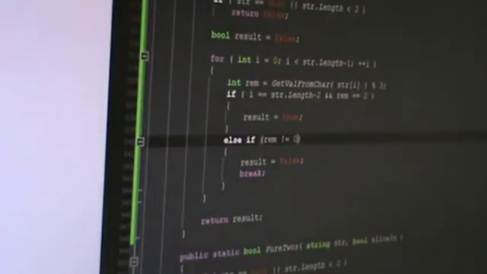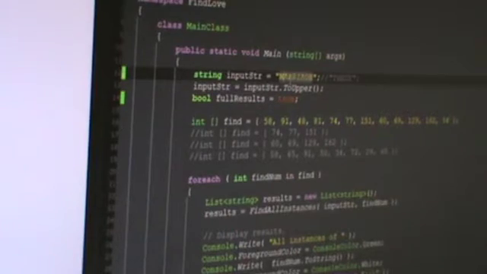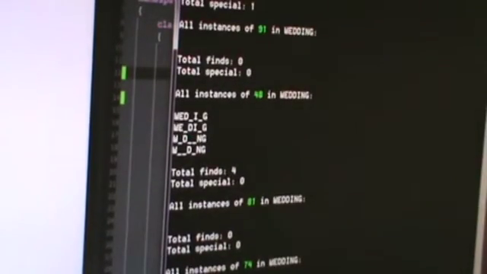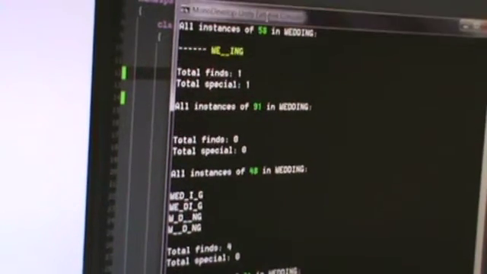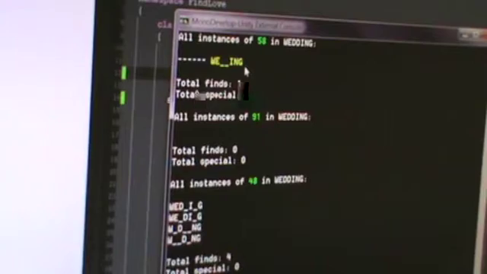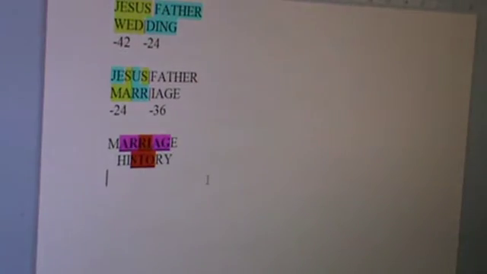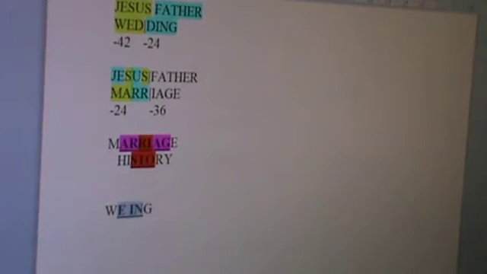And now we'll just throw the word wedding in there and scoop up a little more. Wedding is a tort. And this was the other gem I can preach on. There's only one way to find Father in wedding. We plus ing. What's really nice about that is that the dead center of those letters equals the dead center of Father, and the bookends equal the bookends of Father.